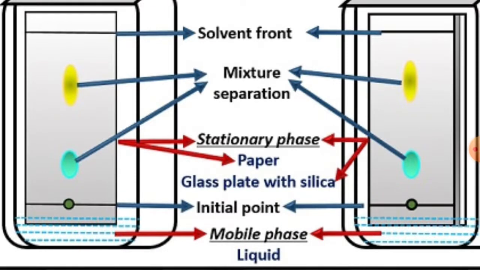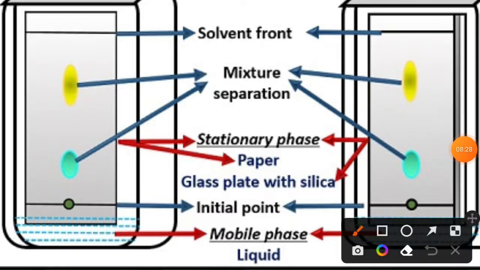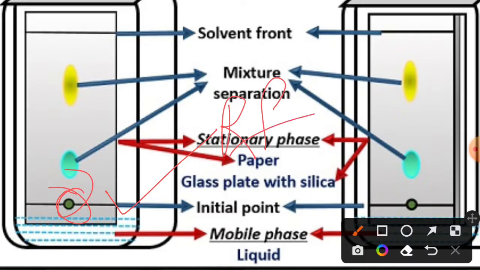So what are the advantages of paper chromatography? So first thing is it is cheaper and easier, no doubt about this. Okay, second thing is you need a very small amount of sample for performing the separation, right? Just a small dot, right? And it will help you to determine or to identify the unknown inorganic and organic compound with the help of a system called retardation factor, or RF. So what is the retardation factor?